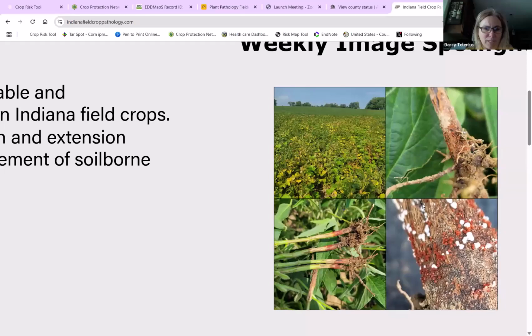So it's important in those areas of the fields where you may be driving by and saying, oh, there's that SDS patch that's starting to turn again this season, to get out and really look at it, because it could be something else. And we really need to know how widespread this red crown rot issue is. It may not yet change our management situation, but again, we need to know what is the main pathogen causing these areas that are turning in the fields this year. So we'll be pushing that.